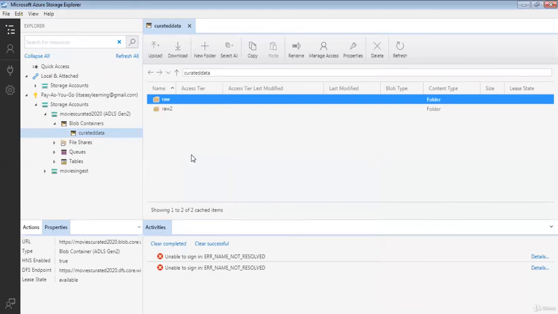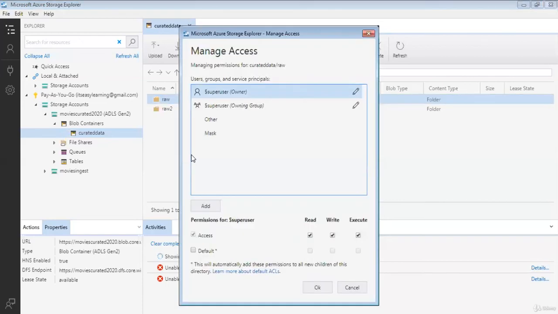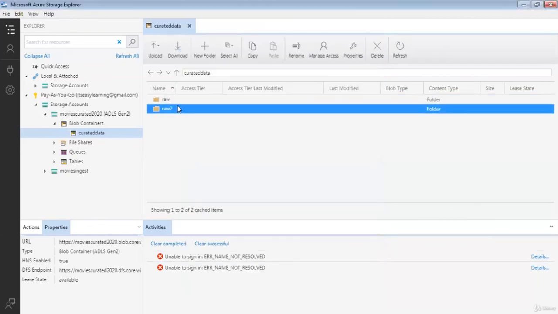I am now showing access at the folder level. In the same way, we can provide permissions at the folder and file level.